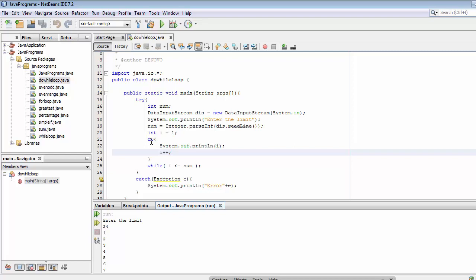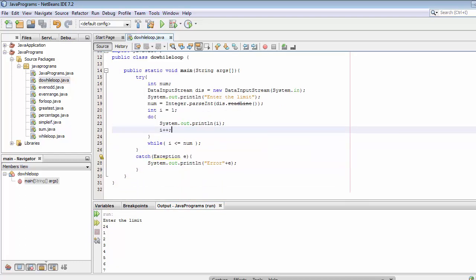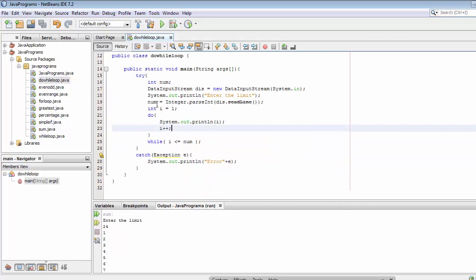So we have done the same task using different flow control mechanisms. We have displayed the same set of numbers using for loop, while loop, and do while loop. That means we can perform the same kind of task with all these flow controls. We can use any of them for performing a task. These are very important concepts. I hope you got the complete knowledge of for loop, while loop, and do while loop.